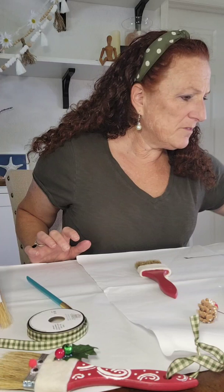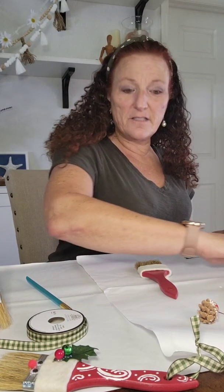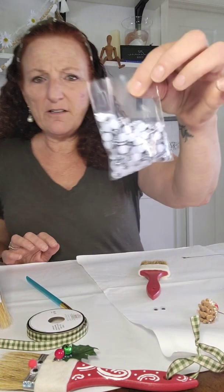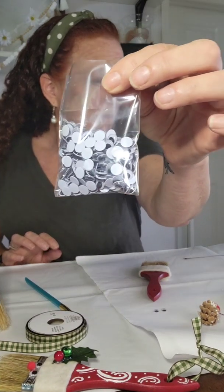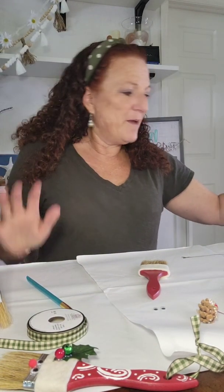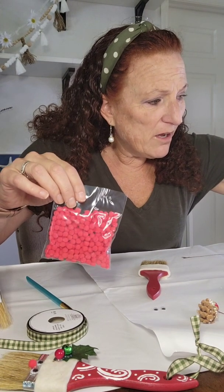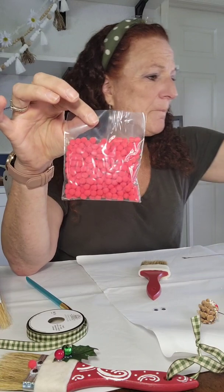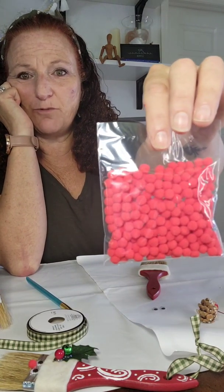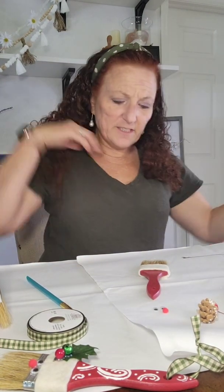I bought, what is it, 236 pieces of eyes. Those are those little, well, let me hold up the package because then you can see it better. These little guys, the little googly eyes, and they were $2.99 at Hobby Lobby, but they were 66% off. So you do the math, I'm not good at that. And then I also got these little red noses, and they were $1.99 for 225 of them. How would you like to have that job where you have to count these out, package each one? No, not so much. So I'm going to pull a nose and 2 eyes for this guy.